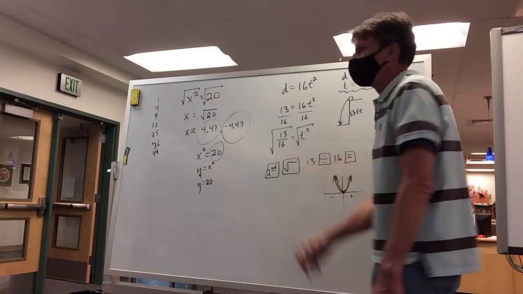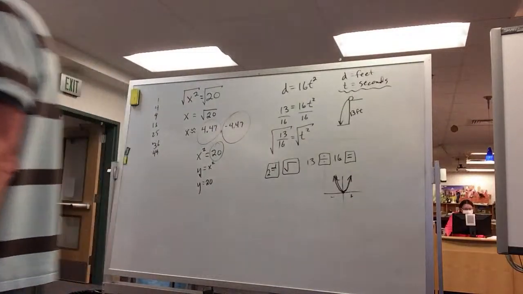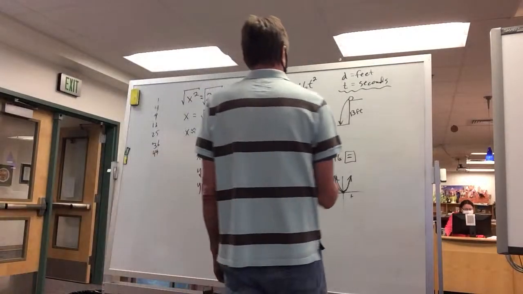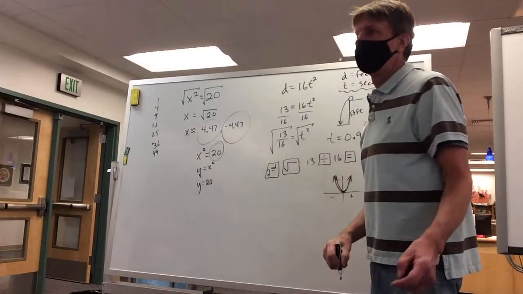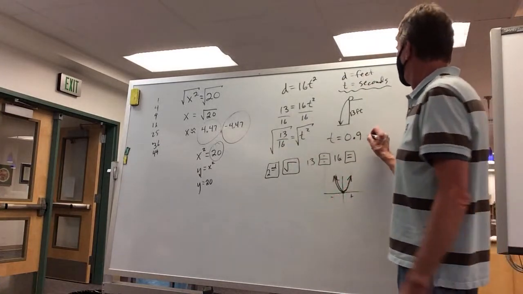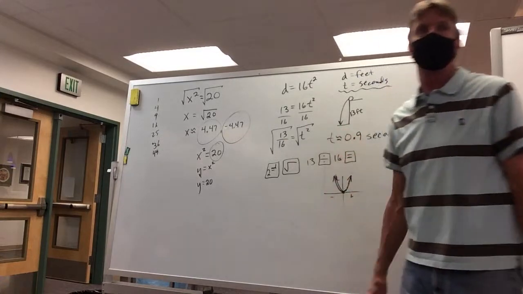So what do you get when you do the square root of 13/16? Push it through. Let's see if we all get something that's the same so we know that we're getting answers that make sense. 0.901. So a little less than a second, huh? Everyone gets this? Comes up about 0.901. So we can just say that it's about 9/10 of a second.